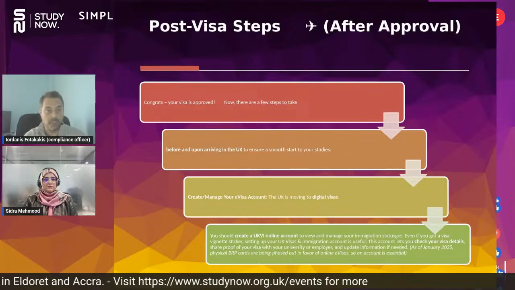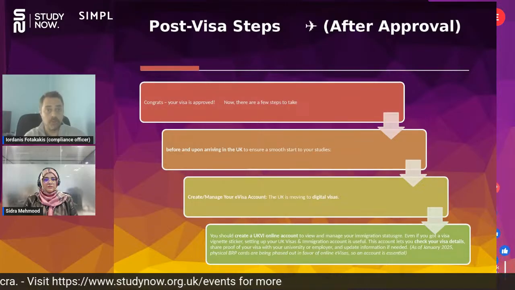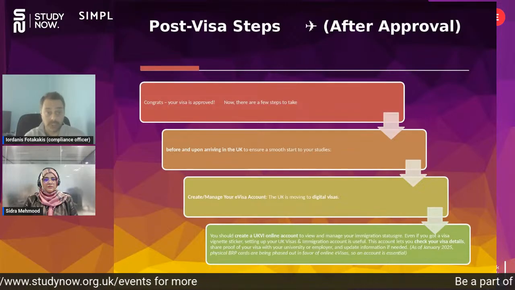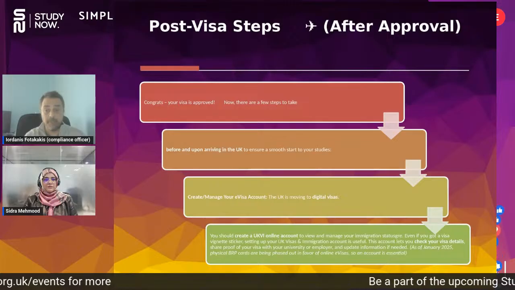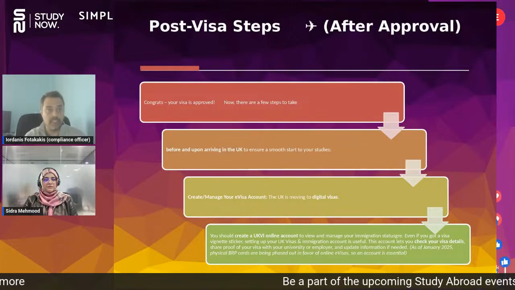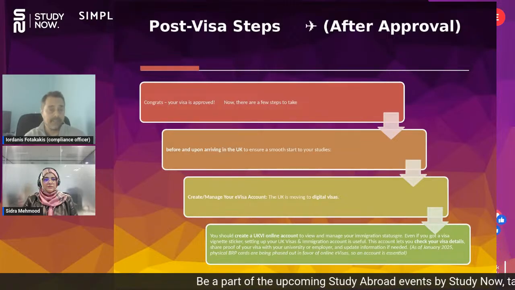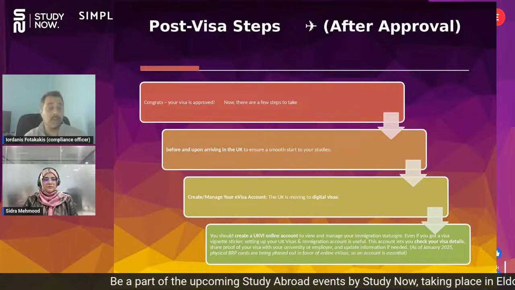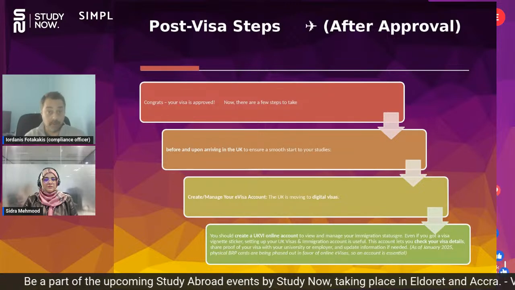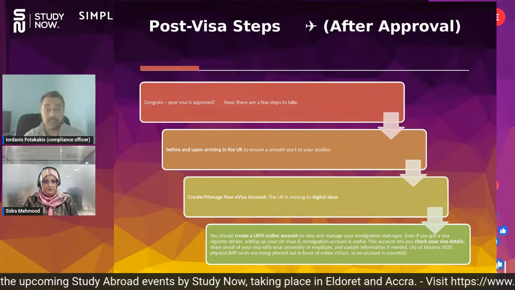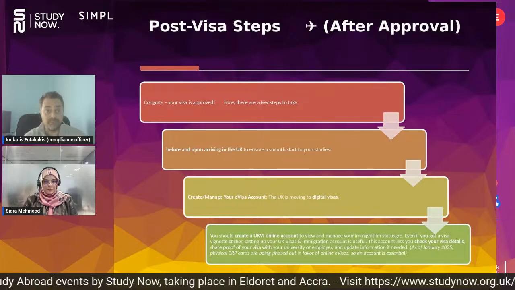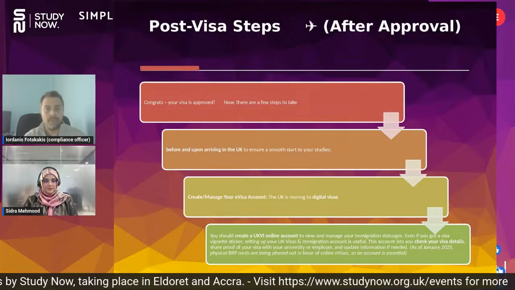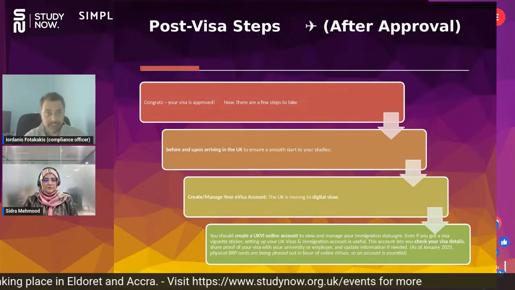So you do your e-visa, you provide them the share code, and that's all they need in order to check that you have a status in the UK as a student, and provide you the house or open your bank account or register you to the university. So this is quite important. I've seen many people miss that part.